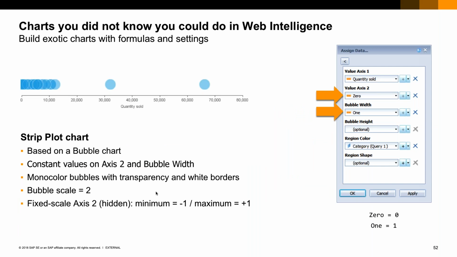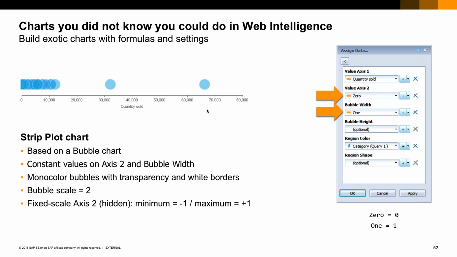A strip plot chart. A strip plot chart is something you can find sometimes, to show the distribution of values. You can see in the example here that most of the values in your document are distributed between 0 and roughly 15,000, with two outliers at around 30,000 and 65,000.